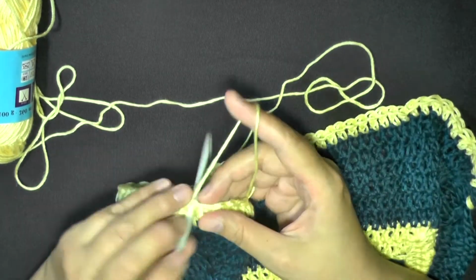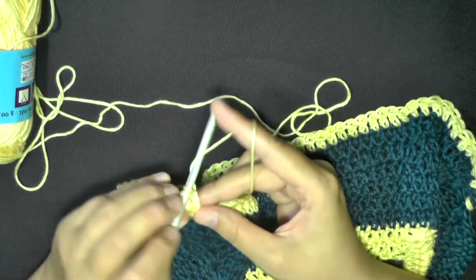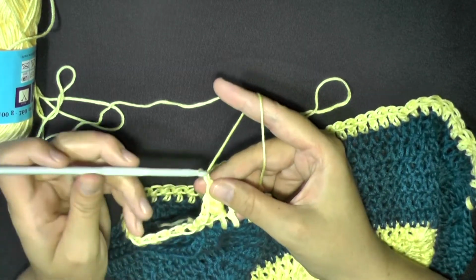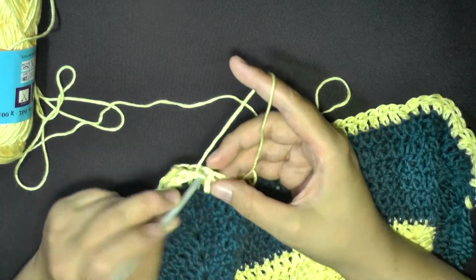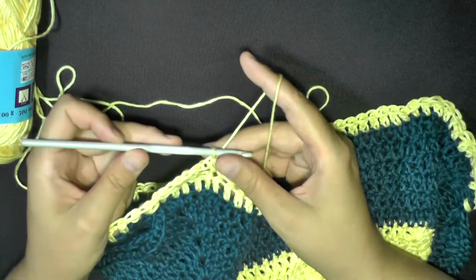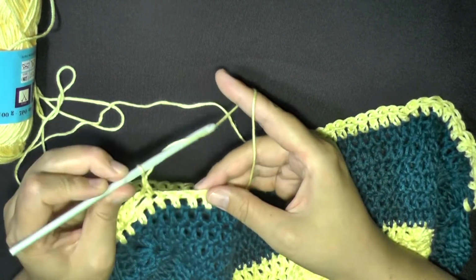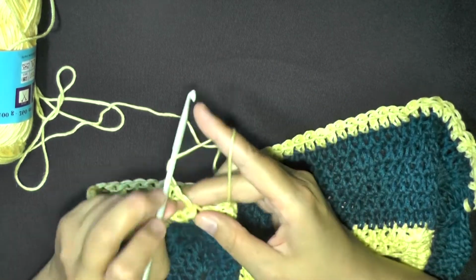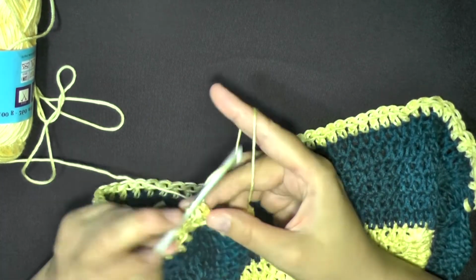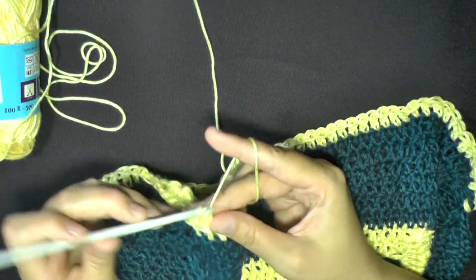Worked in the same stitch, then again chain 1, skip 2 stitches, and then the third stitch do a single crochet, then chain 1, skip 2 stitches, then put 3 double crochets, and then that's what you're going to be repeating.